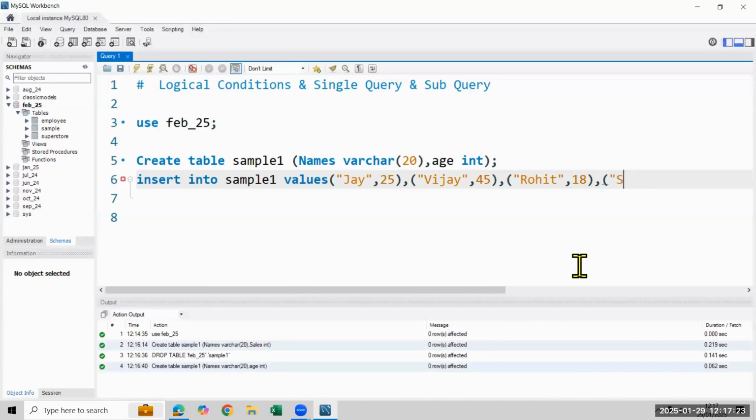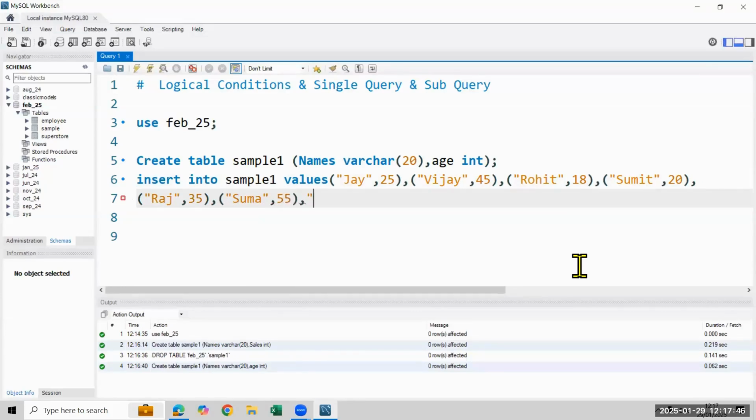Sumit has 20. Raj 35. Suma 55. Suresh 37.